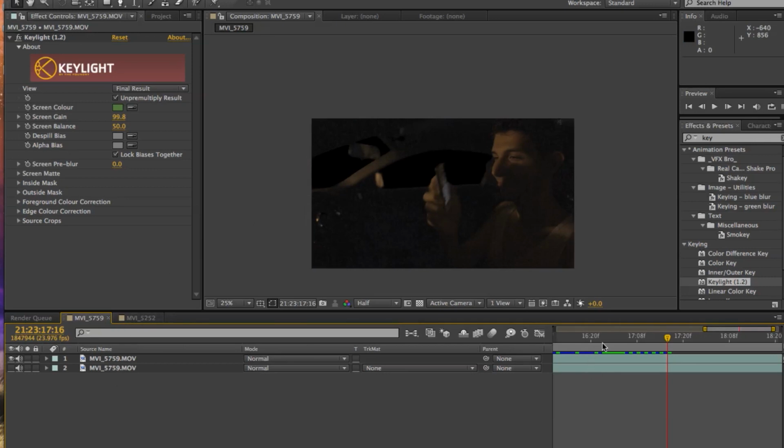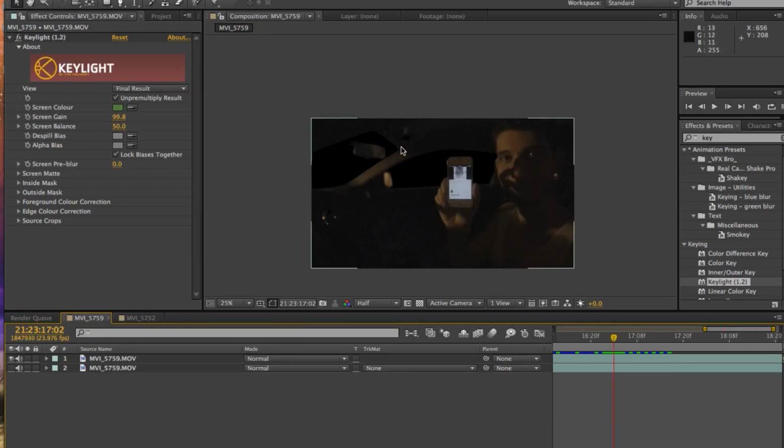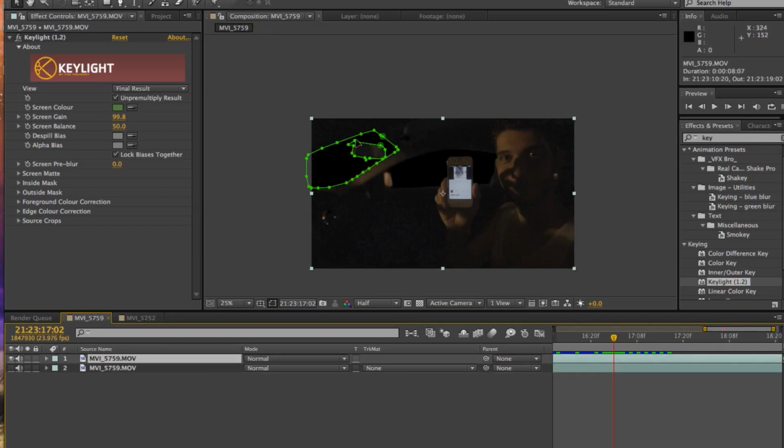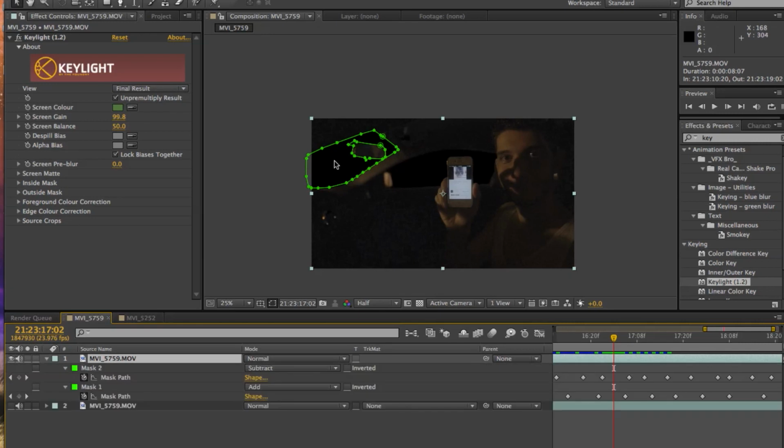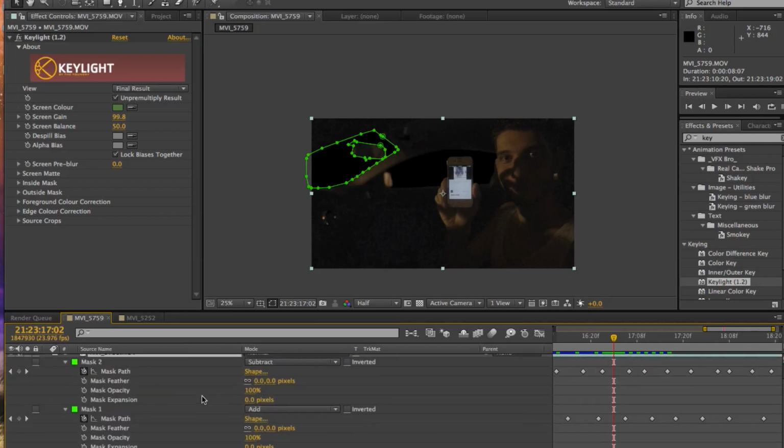So if this still doesn't look too good, you can actually smoothen this mask out. Instead of being just a sharp cutting into the footage, you can actually make it a little bit more smooth. So if we select a clip with the masks and we hit M, now we know that if we hit M only one time, then it brings up some of the mask properties, but if we hit MM on the keyboard, it actually brings up all of the mask properties. So you can see that we have our mask path, which is what we animated, and there's a few other options, but what we're going to be looking at is mask feather.